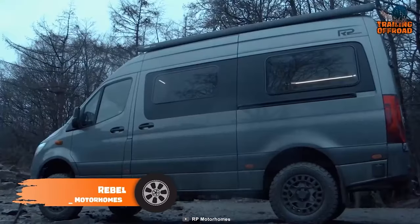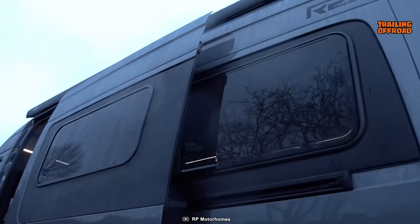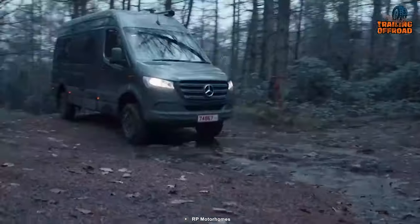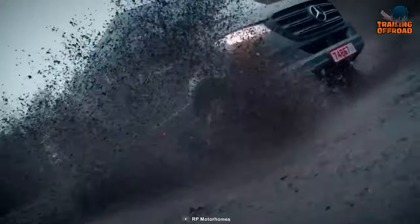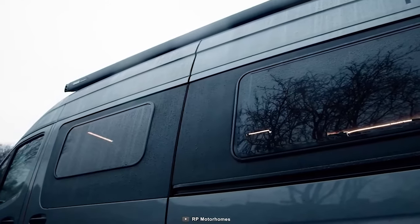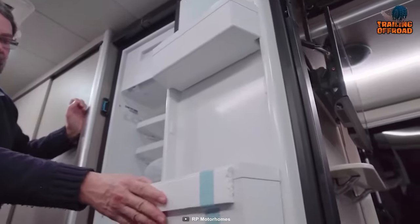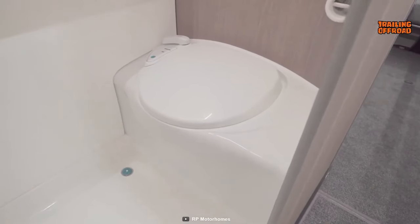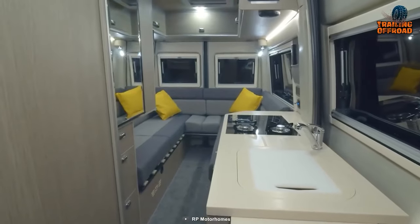Getting started with this award-winning 4x4 camper van from RP Motorhomes called the Rebel. It's unique with a new and innovative slide layout which makes it more spacious and functional than competitors. Based on a 4x4 Mercedes-Benz Sprinter chassis, this Rebel 4x4 promises vital features to take your adventure to a whole new level. The slide-out layout is just part of it — this camper van also offers a bigger fridge, a luxurious kitchenette, a proper interior toilet, and appropriate plumbing and heating systems.